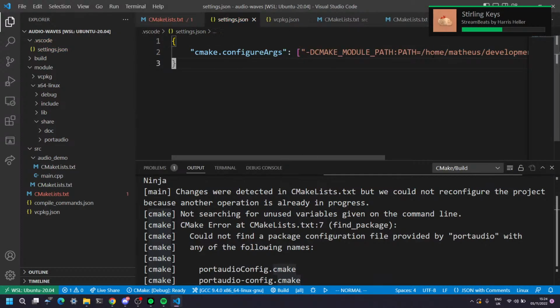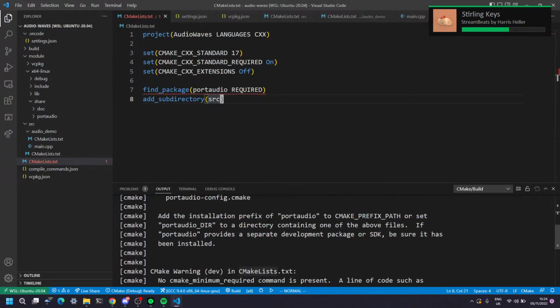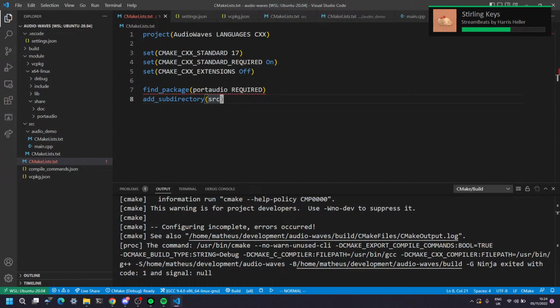Let's just put that in there. So if we save this and then reconfigure the project, does it work? That's my question. So let's have a look.